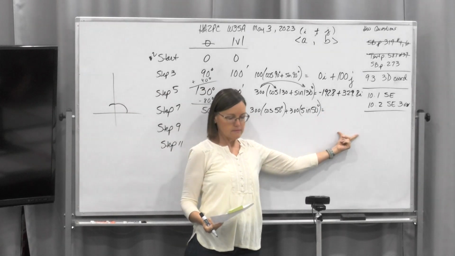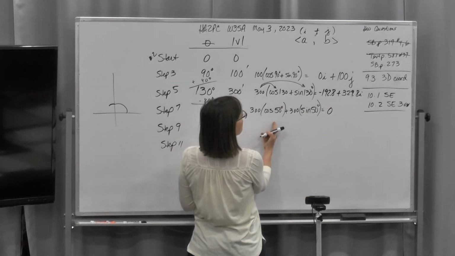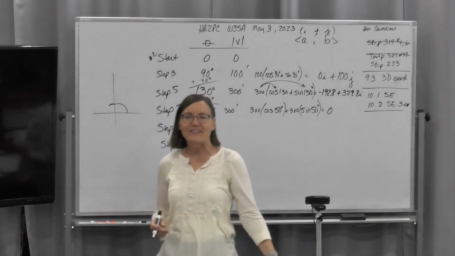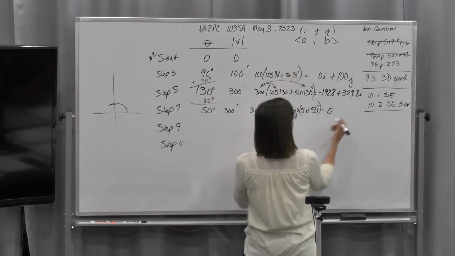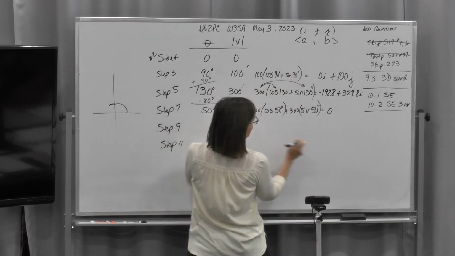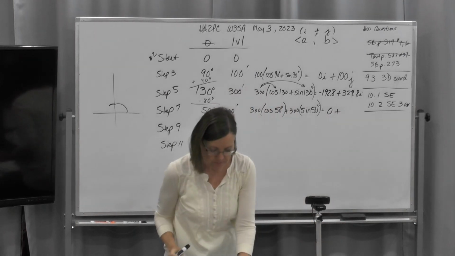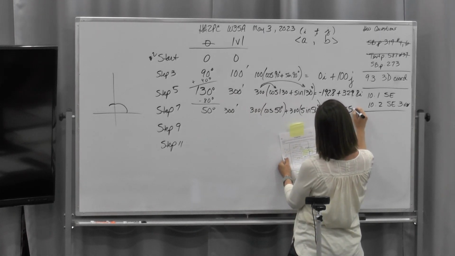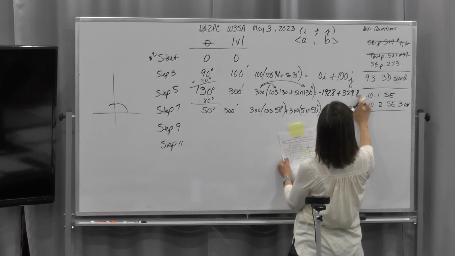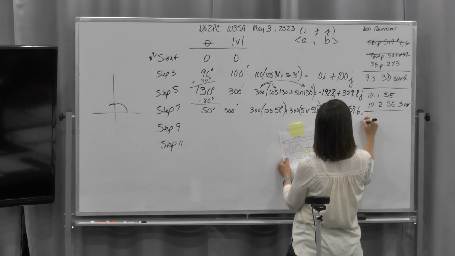Where am I? This is going to zero out. That should make sense, by the way, that these are going to zero out, and you're going to be left with 559.6. So we're adding this, 559.6, and I'm doing I and J. This is I, this is J, this is I, and this is J.